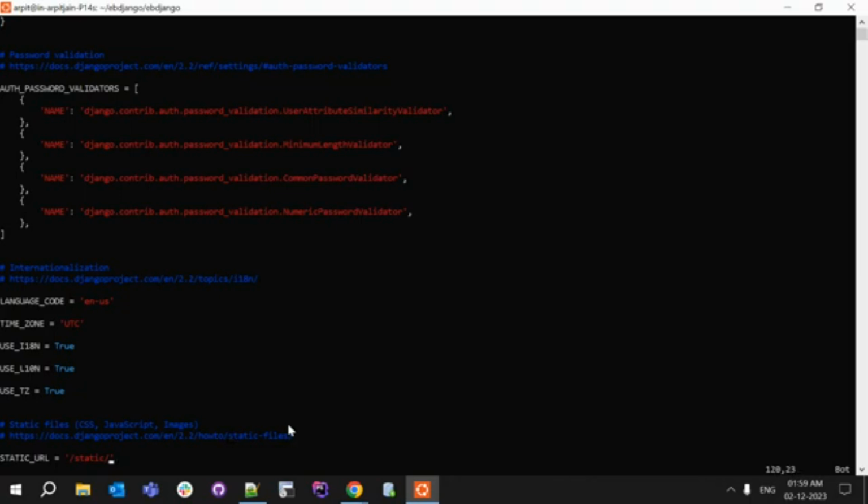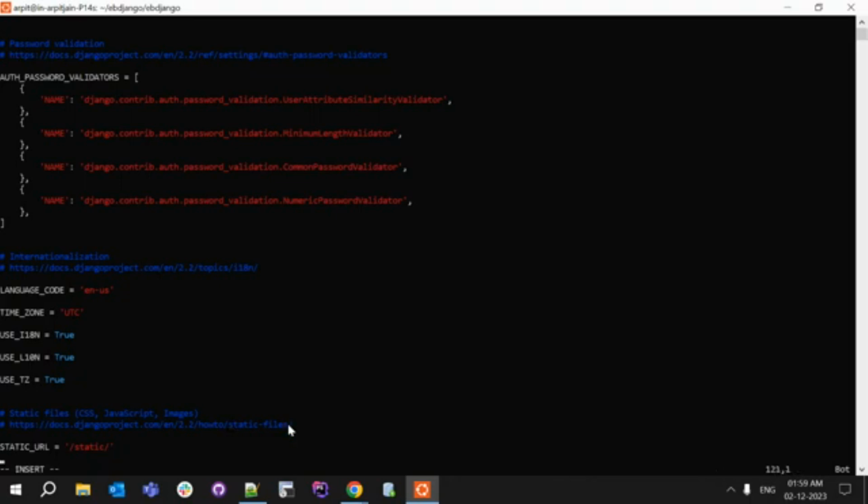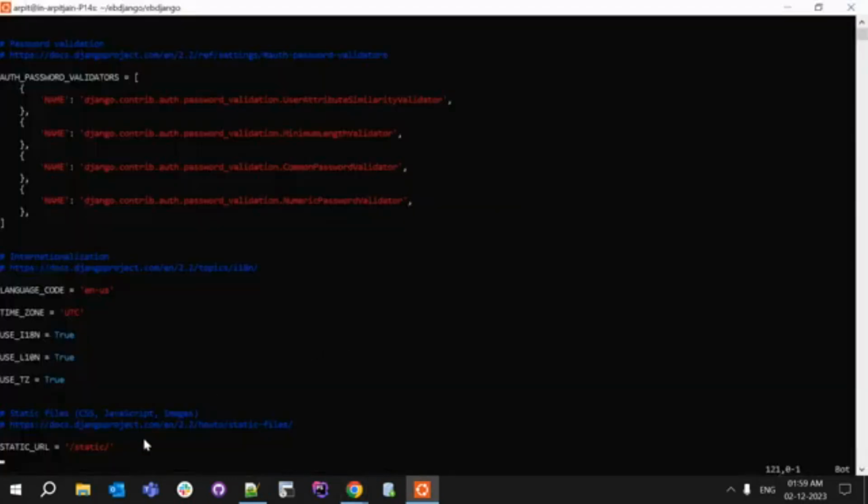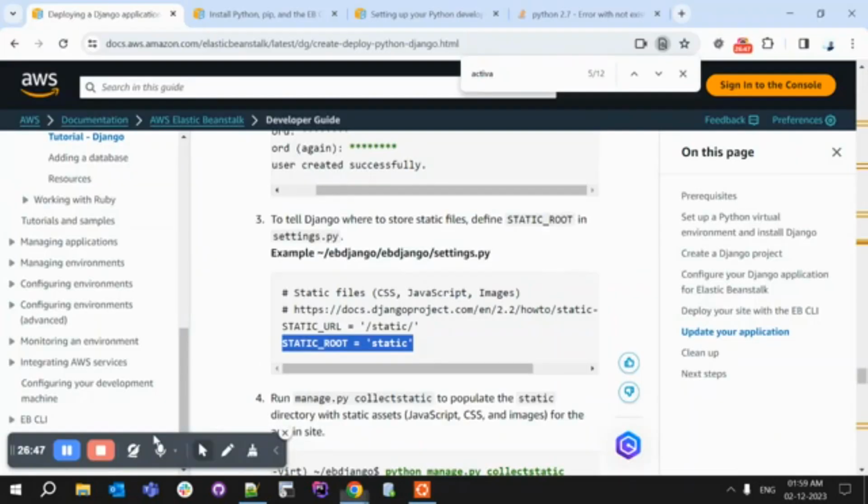Okay, so here in the end, I will add this line, which is STATIC_ROOT. This will tell Django to store the static files defined in the static root. So let's copy it, save it and exit.